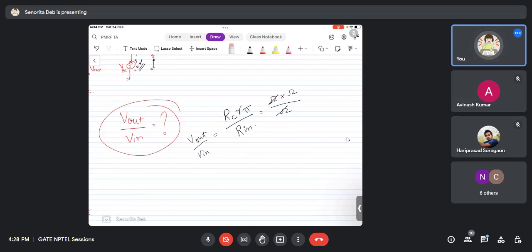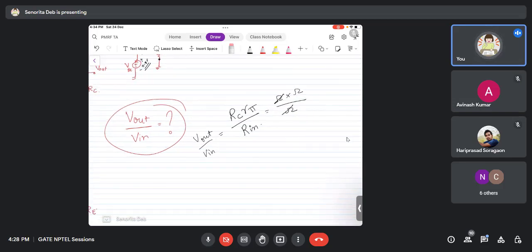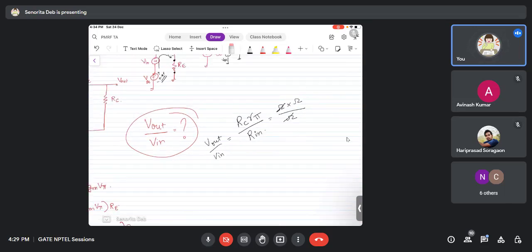So just cross check your derivation. You will find the answer will be GM R pi into RC by Rn. Might be. Just check it. Okay. So that's how you check. In GATE, you won't know whether you have done a silly mistake. You just check the units you have done. That is one way of cross checking things. Check the units. So this is a good point that came out.